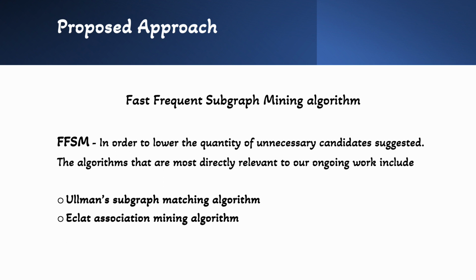Two new data structures are proposed: the DFS code tree and the unique canonical form of graphs called DFS code. Pre-ordered traversal of the DFS code tree lists all frequently connected subgraphs of a graph database using Ullmann's subgraph matching technique and a straightforward single-edge growth scheme. In accordance with the concept of the Eclat association mining method, a depth-first scheme is put forth. Proposed data graphs are informed by data from sibling nodes.